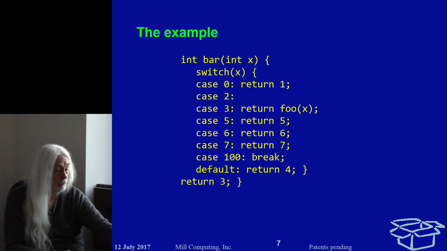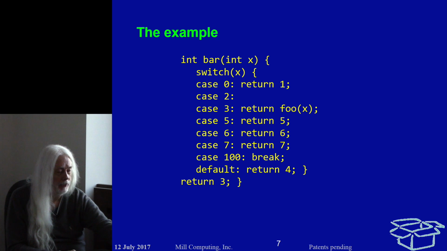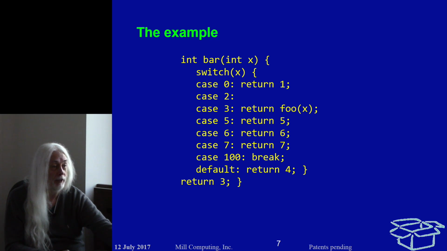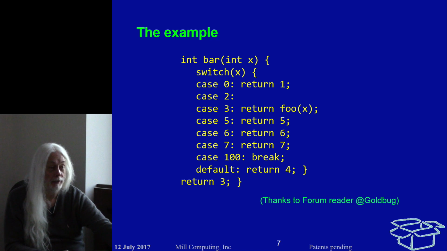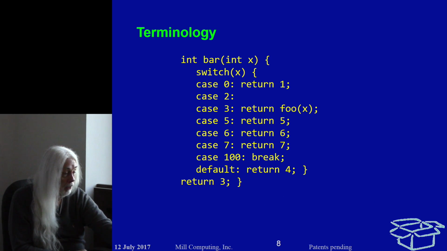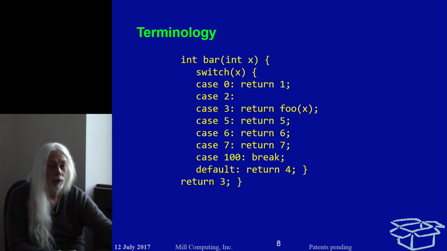Okay. Simple function, does nothing but a switch, returns different values based on what the cases are. Note that there's a function call in the middle of that thing. And there's a wide distribution of case values. All of these tend to be annoying things in the processing of switches in compilers. And our thanks to Goldbug, who gave us the example. Well, this wound up being a good representative example for us to look at.